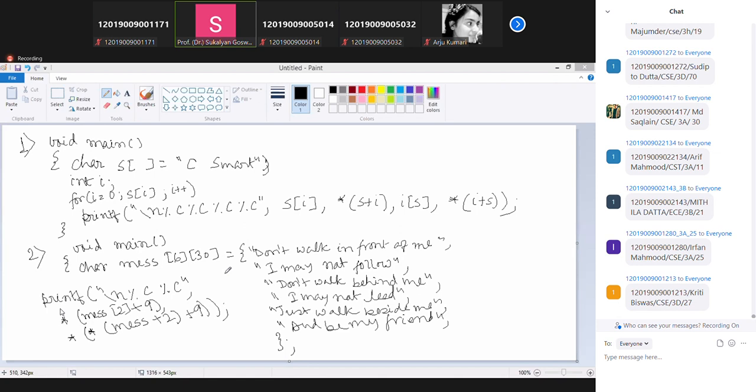So the second element here is that particular row, "don't walk behind me". Then it will go to the 9th location, and at that location only the K character is there. So whether the third bracket 2 is written or the first bracket plus 2 is written, both expressions evaluate to the same location. So both times the K will get printed.